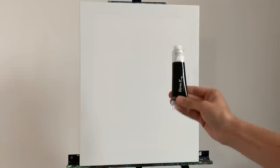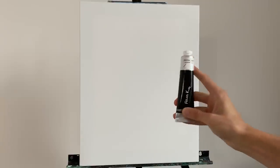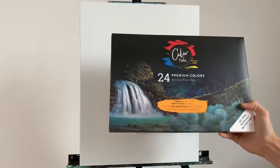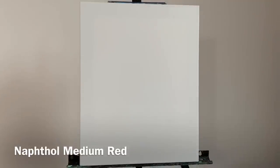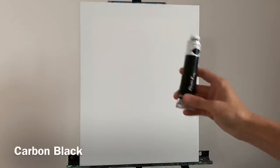For paint, this time we're going to use my fine artist acrylics, which are available on my website. These are a little bigger and also more expensive than the ones I recently released, a set of 24 colors. You could use these colors as well, and I'll show you exactly which colors you can use from this set. But today we're gonna focus on the 5 primary colors that I use, which is titanium white, cadmium medium yellow, naphthol medium red, ultramarine blue, and carbon black.